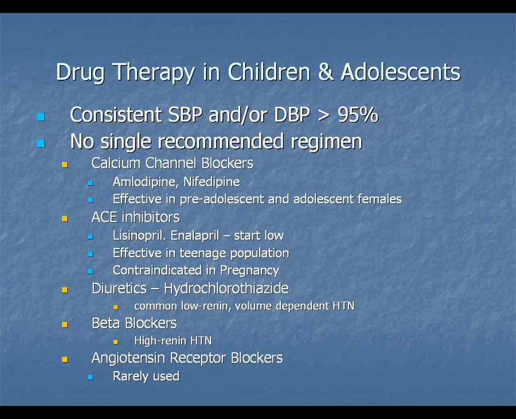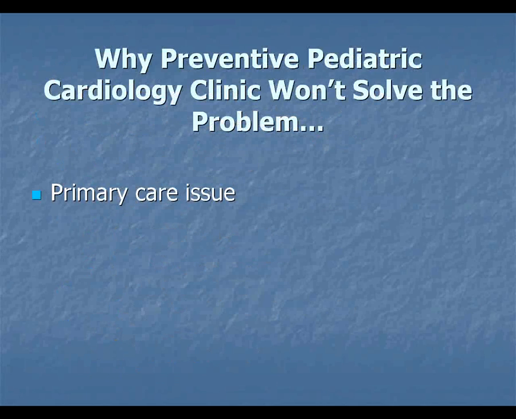Teenage girls, I tend to avoid ACE inhibitors, because they're contraindicated in pregnancy. And I guess I shouldn't specify just teenage girls, but young girls also. Calcium channel blockers tend to be fairly effective in treating them. Beta blockers are not really the most effective medication in treating blood pressure. Most of the research that has come out in the last year or so has said to avoid beta blockers as a primary treatment for elevated blood pressure. And we rarely use ARBs.